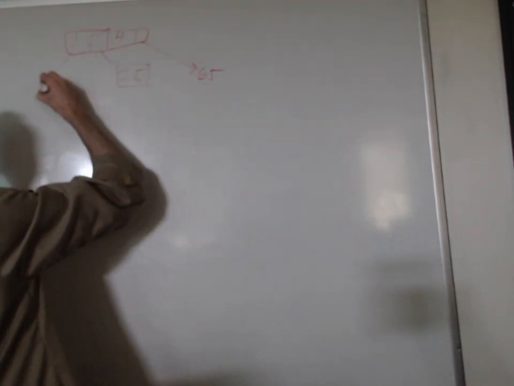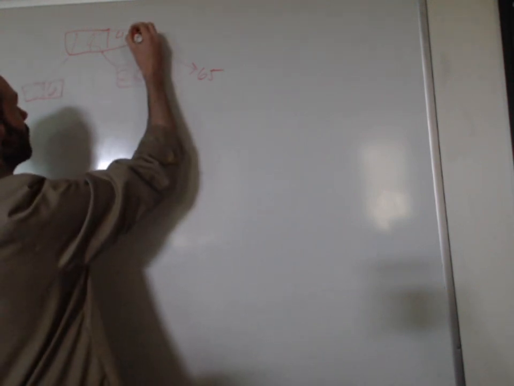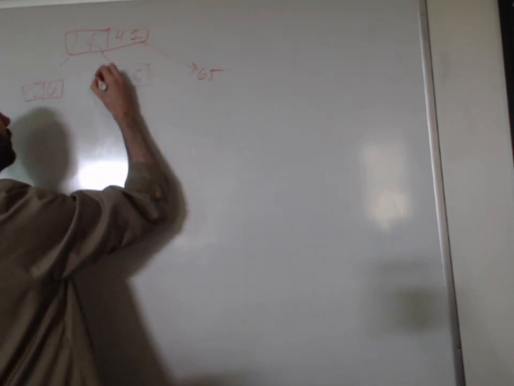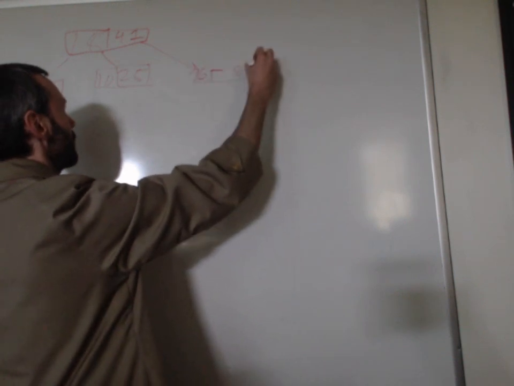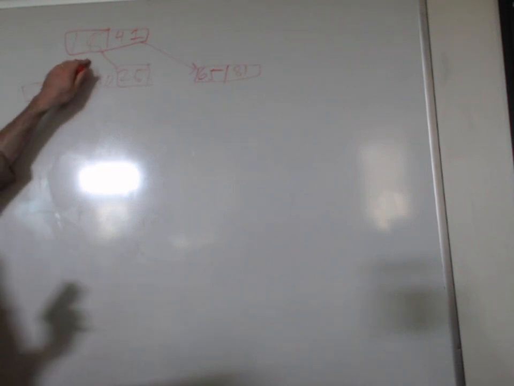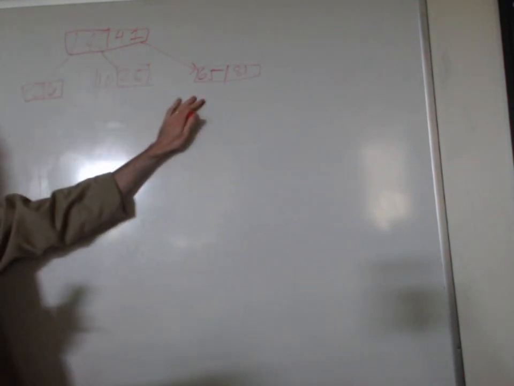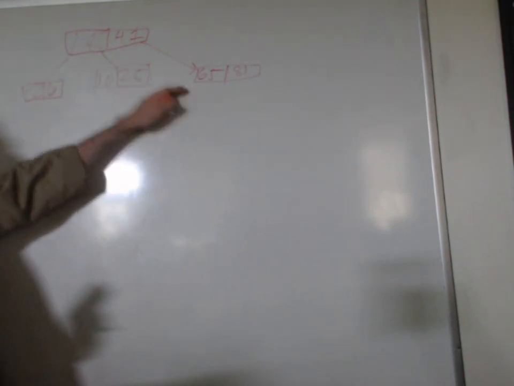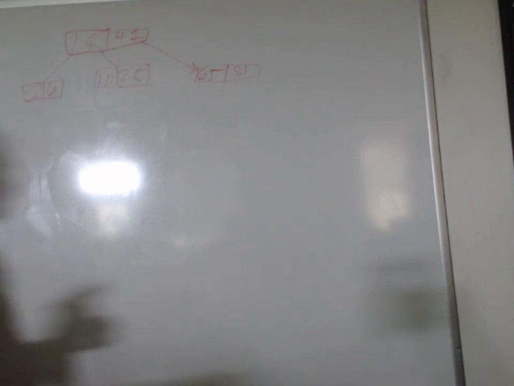Let me go ahead and add a couple more numbers, just so this makes a little more sense. That's a 41, even though it might be hard to see. We'll put a 10 over here. Oh, there's 81 right here. Okay. So a little different structure now. The root has 2 values in it. And what the first rule is saying, if you have 2 values, then you must have exactly 3 children. Or in other words, if you have 3 children, you must have 2 values. If you have 5 children, you must have 4 values. If you have 10 children, you must have 9 values.